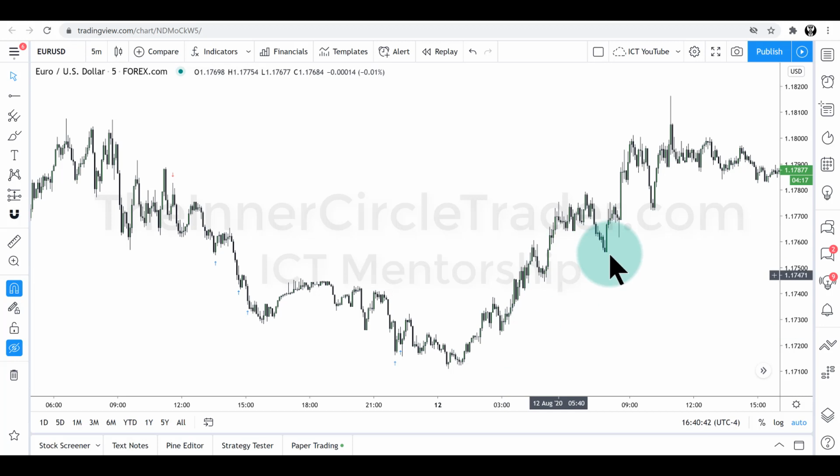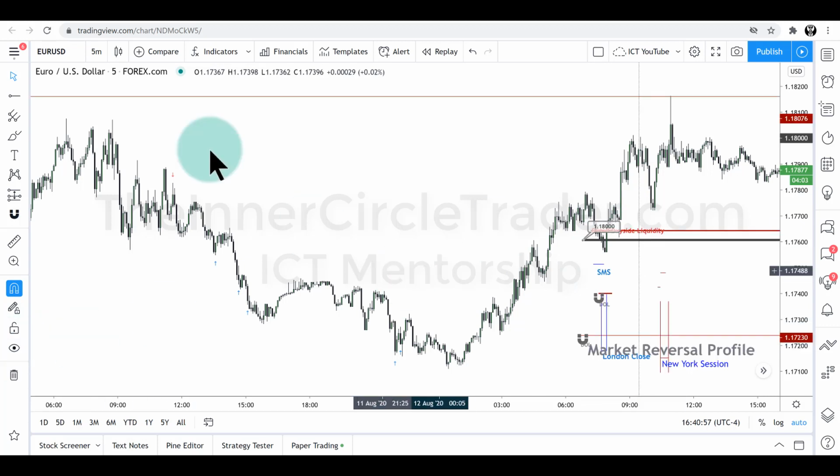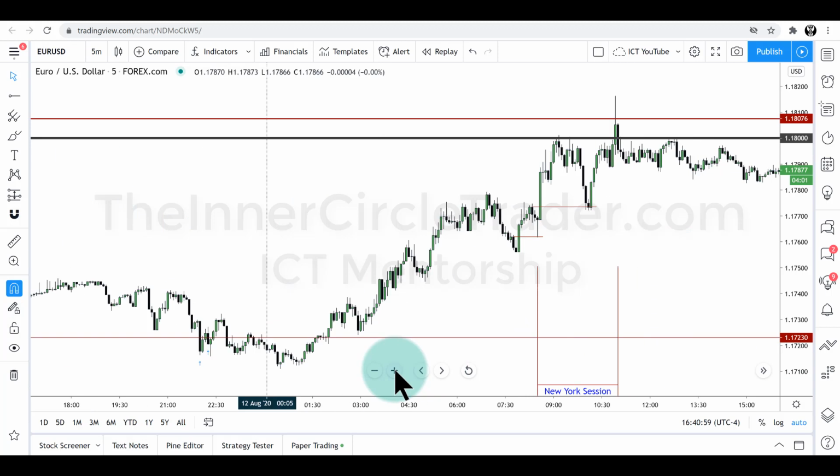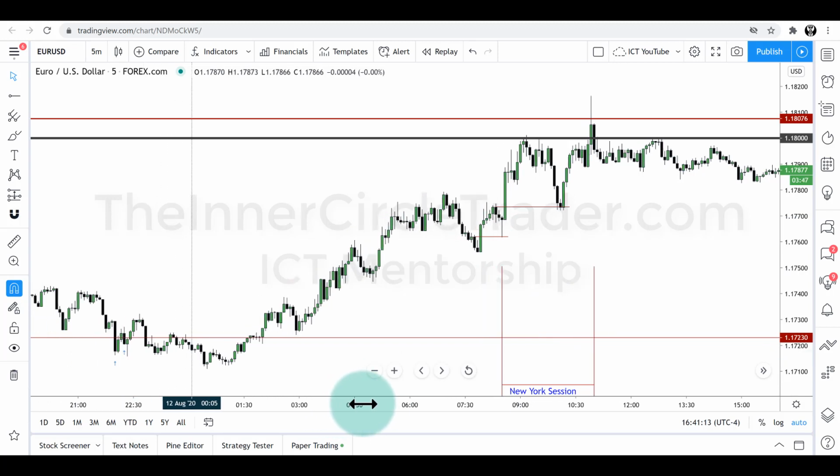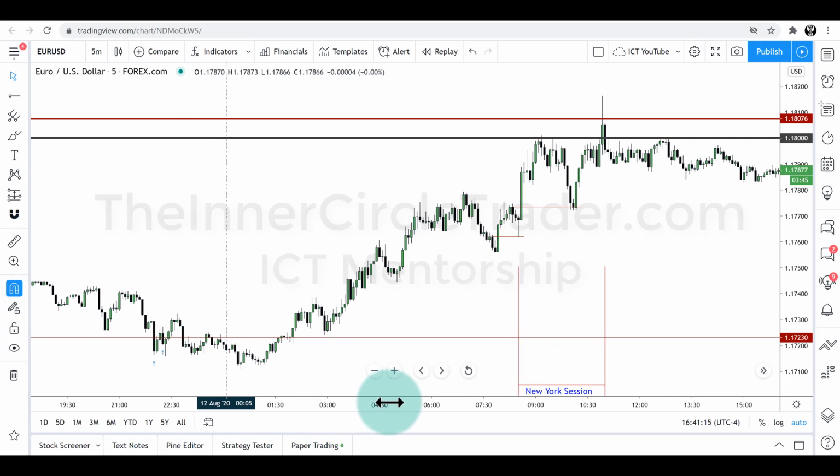London, New York, and New York session optimal trade entries. BISI, BISI, BISI. OTE, OTE, OTE. We zoom in here. There you go, order block, hits it, optimal trade entry, fair value gap. That is right at the beginning of our New York session that I adopted for the YouTube channel. Let me scrunch this up because that's not working for me here. OCD is flaring.